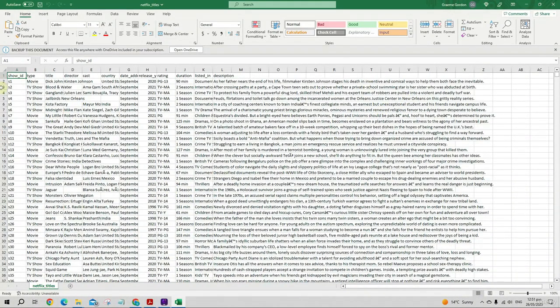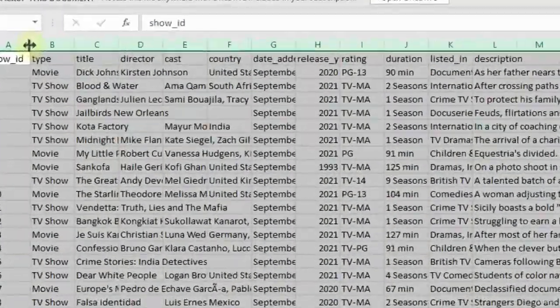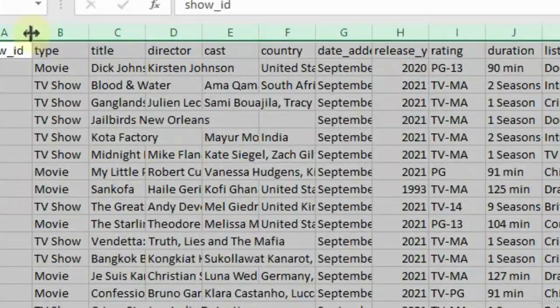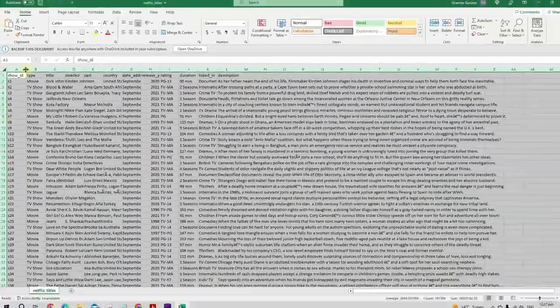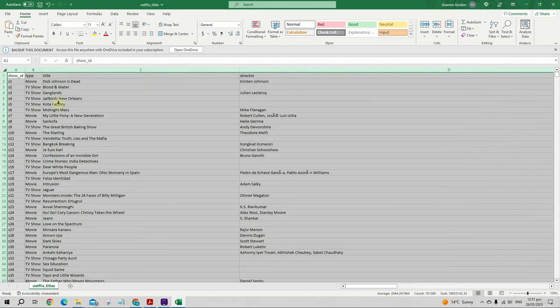Now the columns are all quite small, so if we just click on the top left hand cell, and then you'll see a black 4-shaped arrow like this. Whenever you hover over any cell to the right hand side of it, just double click. It will just make each cell bigger.